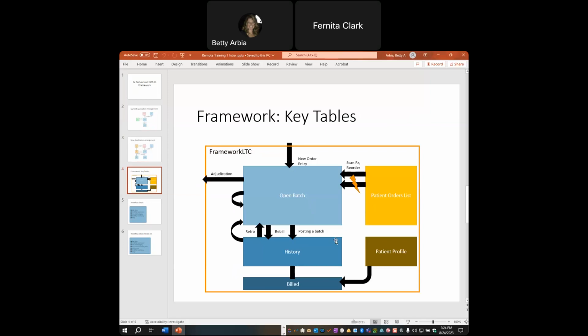The patient's profile is going to get updated from the 400. So you won't have to open up a ticket anymore if the name changes. If you change the name in the 400, it'll push that change into framework. You fill a new drug in the 400, it's going to push that drug into framework. We fill a drug, it's going to push it into the 400. The insurance changes in the 400, it's going to push that into framework.